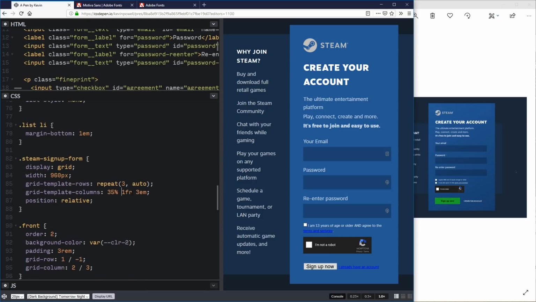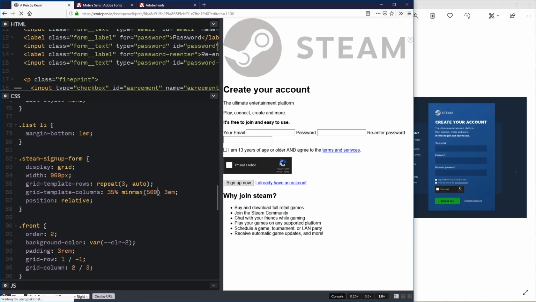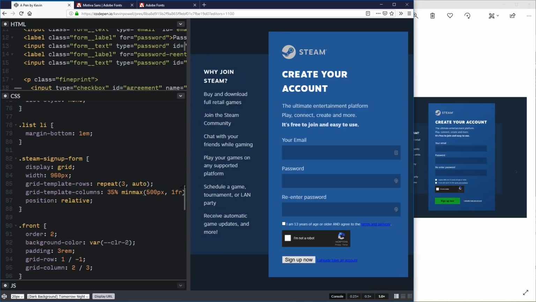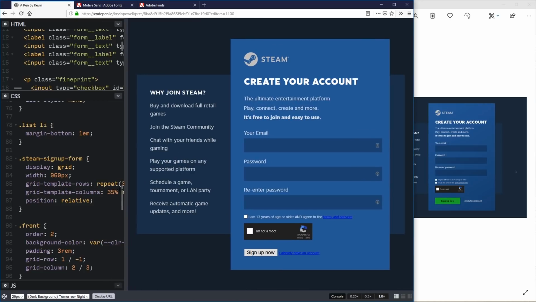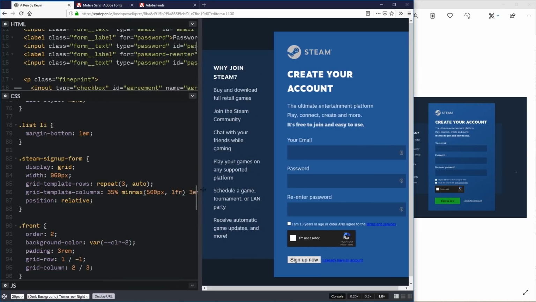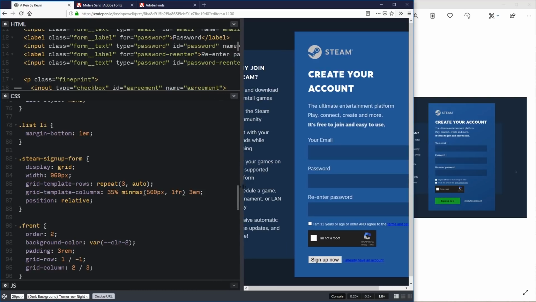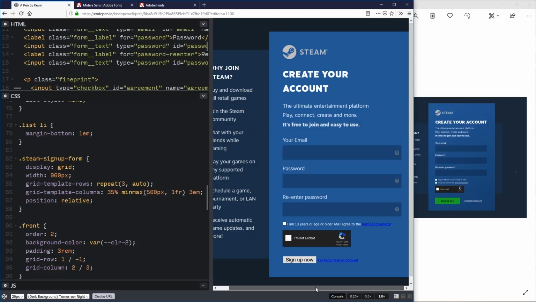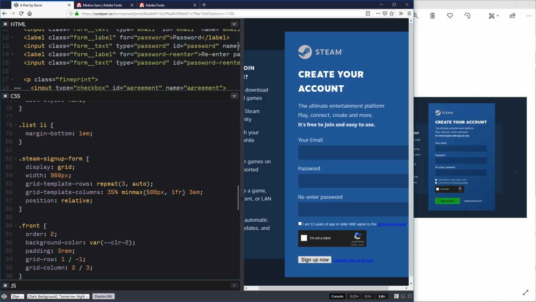I had that set as 1fr, and I think I might give this a minmax instead, like minmax(500px, 1fr). So the maximum size is 1fr, but it can't shrink smaller than 500 just because I think it looks ugly. It's obviously not going to be fully responsive by doing this, but I think it's going to look better overall. And it'll probably make it easier to style a little bit too, just because I can side scroll if I need to and leave this big. Wish I'd thought that a little earlier, but that's okay.